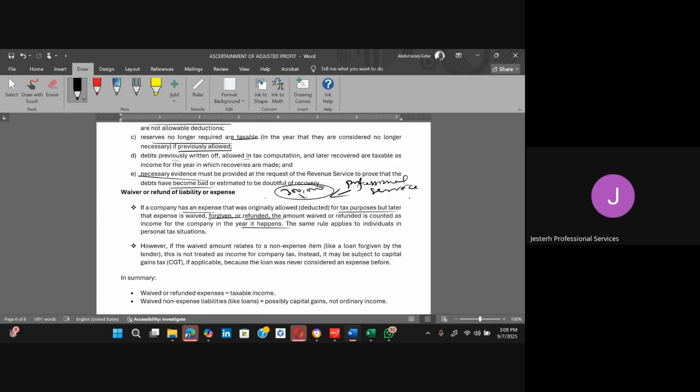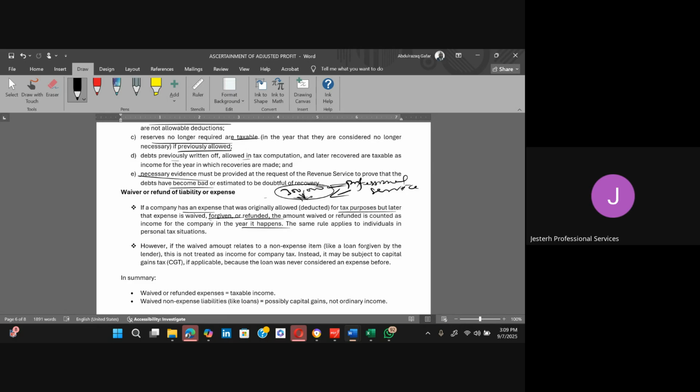So what we are now saying here is that in the subsequent year that this payment is allowed to be forgiven, you need to consider it as an income. You need to consider it as an income. But when you are considering it as an income, you will also charge tax on it.